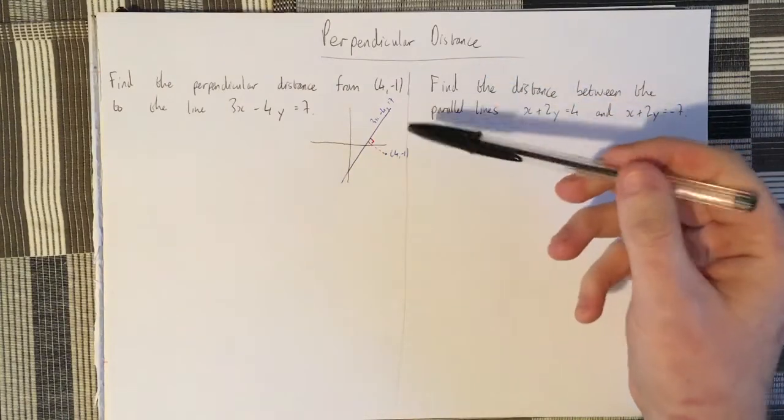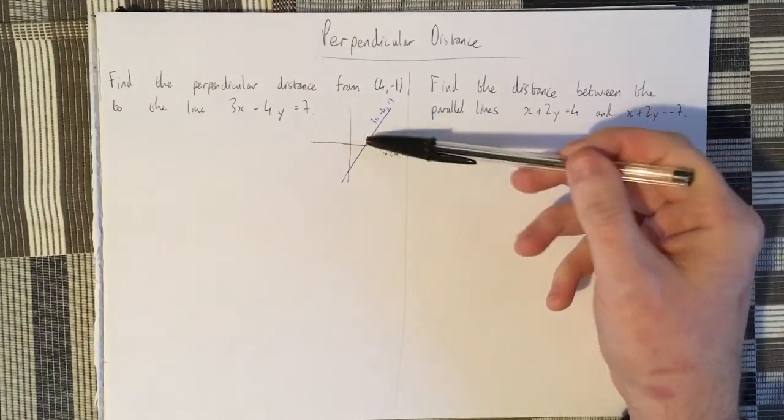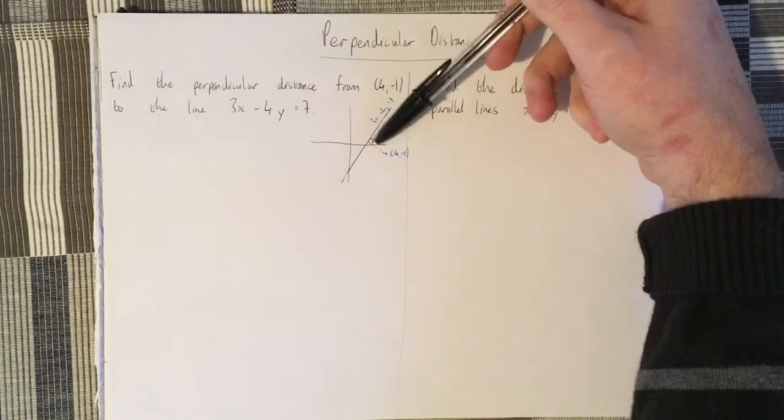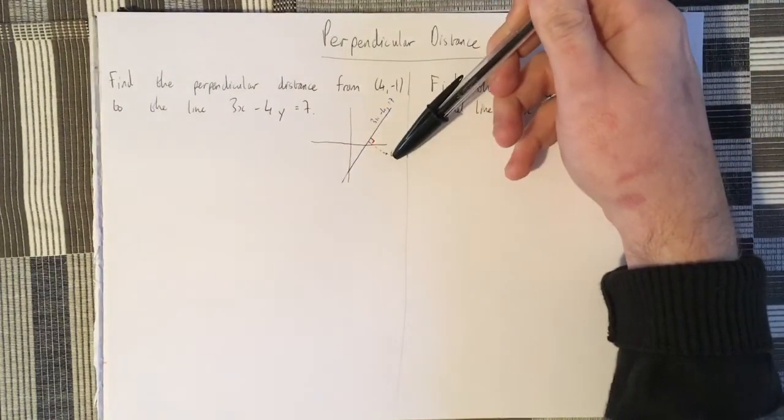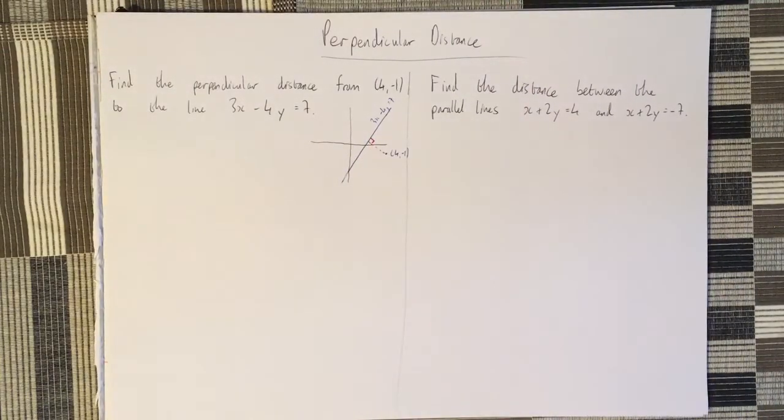So you could also refer to it as the shortest distance from this point to this line, because the shortest distance will meet it at a 90 degree angle as well. It's directly from this point to this line. Okay, so it's this distance here that I'm getting. All right, just in that small little diagram there.